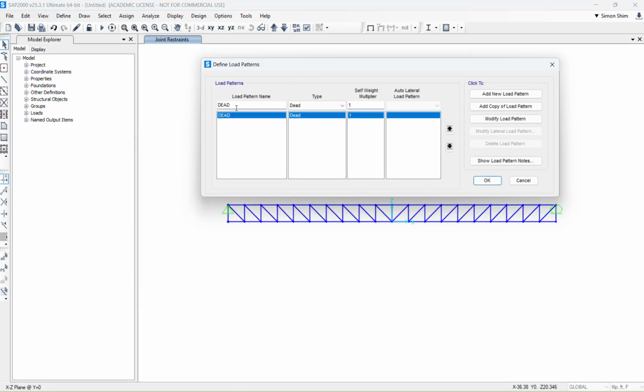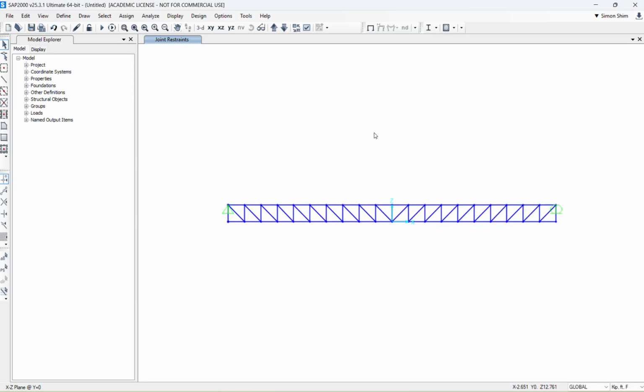Load case. As default, we have only dead load, but yesterday we created a unit load case, another one with the 0 multiplier, because 1 means this dead load case, ETABS and SAP is gonna calculate the self weight of the structure. But we're gonna use a unit load case.